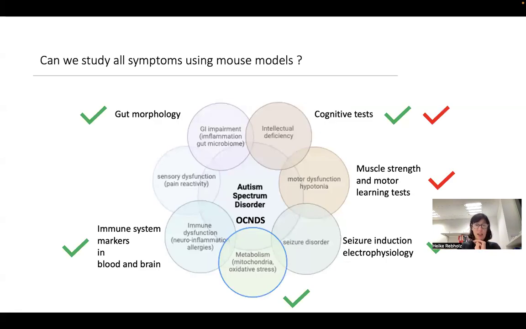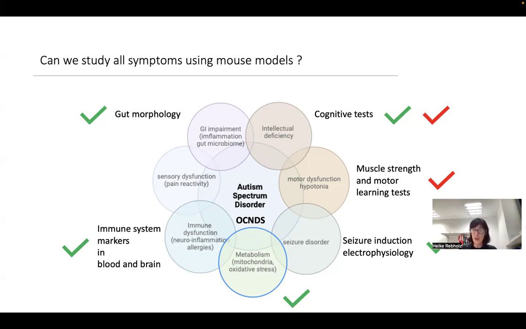So let's move from the brain to maybe other symptoms that you have observed in your family or in your patient that has OCNDS that are not directly brain-related or cognition-related, but maybe we call them comorbid. It also occurs. We know that just as with other neurodevelopmental disorders or autism spectrum disorders, we often find in OCNDS patients, for example, inflammation of the gut or problems with the gut or constipation or diarrhea, things like that.